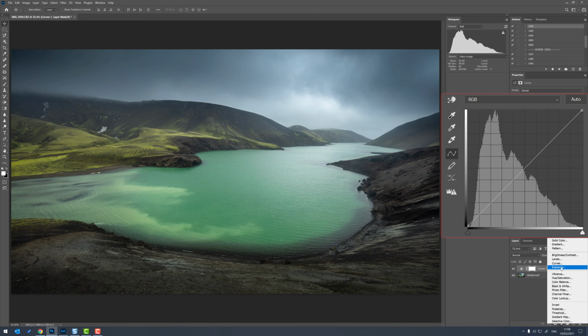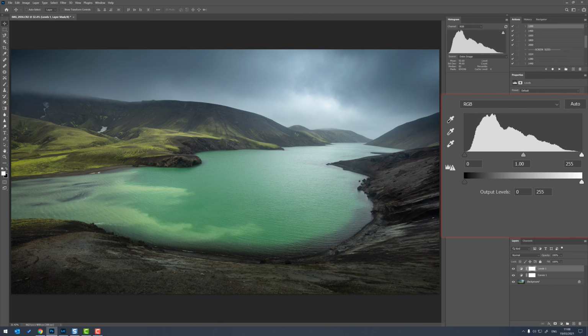We're not going to talk about exposure, because you should really be changing exposure in your raw converter where you have access to all of the tonal information in the file, but you can actually replace the effects of this slider just using the curves tool if you really wanted to, but that's not really a particularly useful tool in my opinion anyway. But we're going to start by discussing this levels tool.